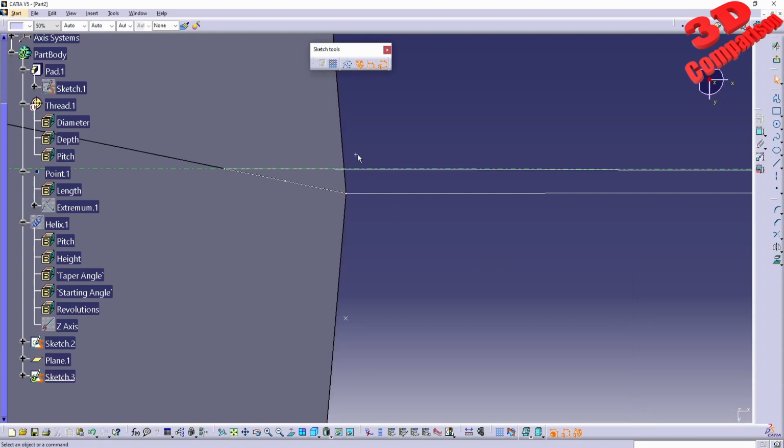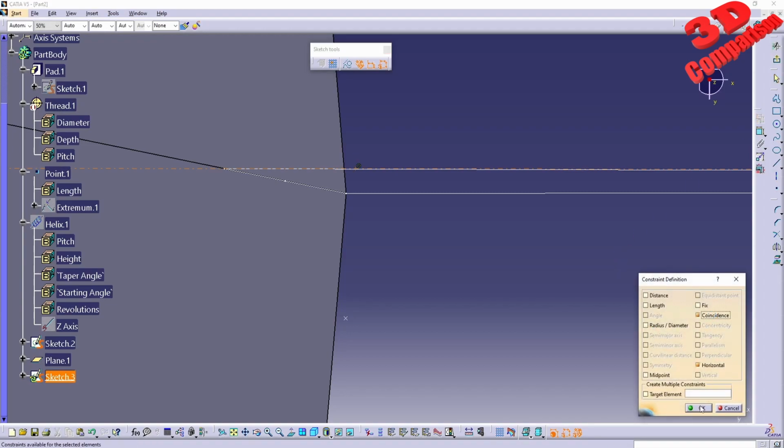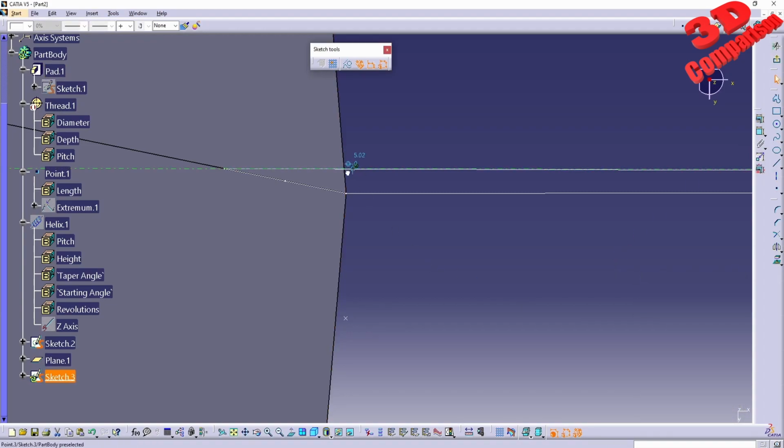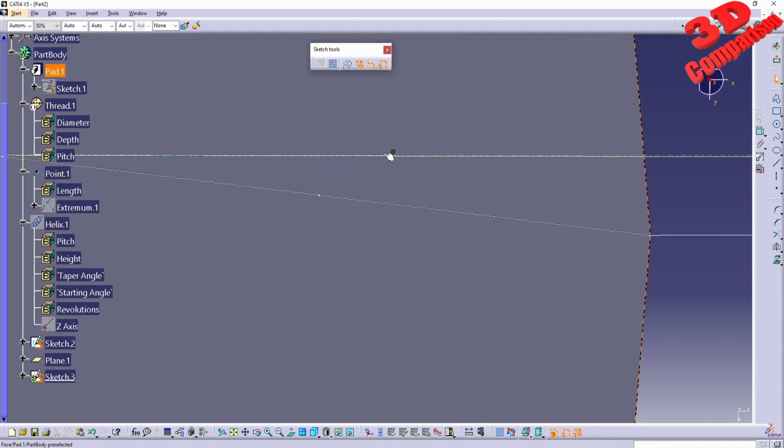As you can see, it will jump over there. Let's just have it coincident with the axis. And afterwards, I'm just gonna snap it somewhere over here on the profile.